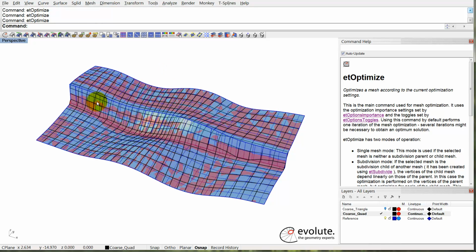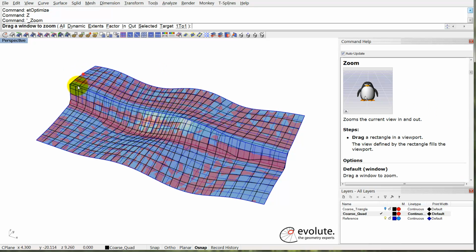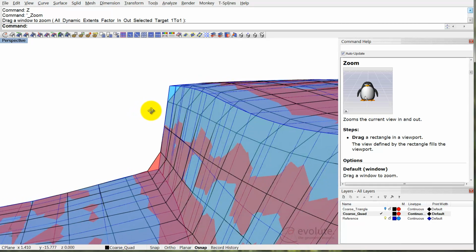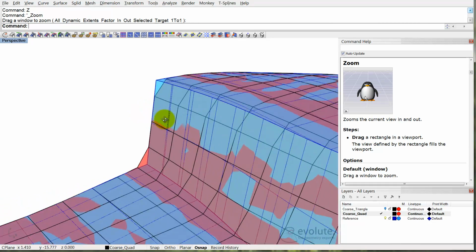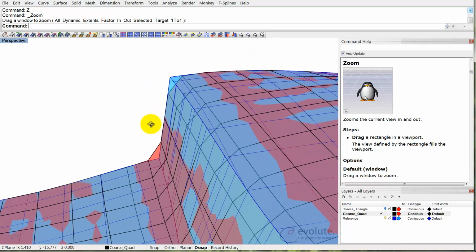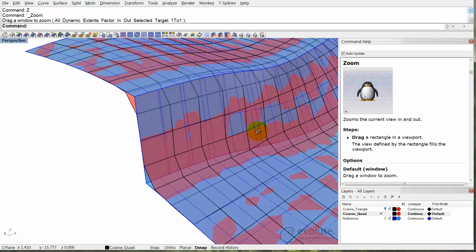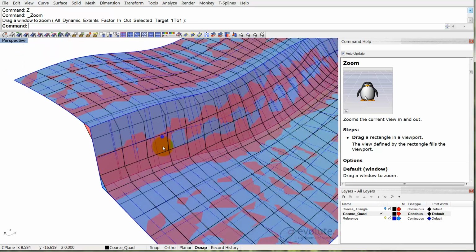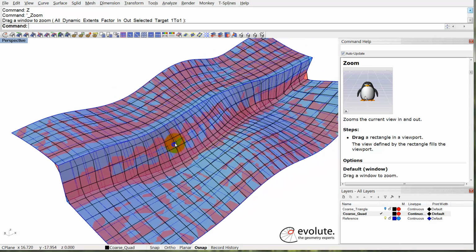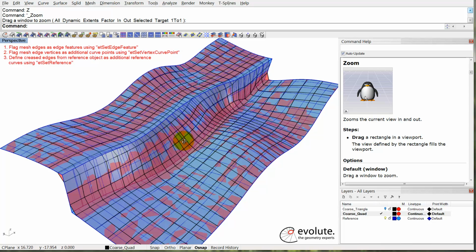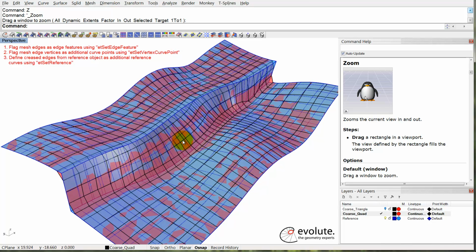Alright, what we do notice is that here at the sharp step the mesh still tries to be smooth because we didn't flag anything for creases yet. And in order to make that crease work there, so that the optimizer just takes it into account and breaks fairness there, we have to do three things. Alright, so first of all, we have to break the fairness there.